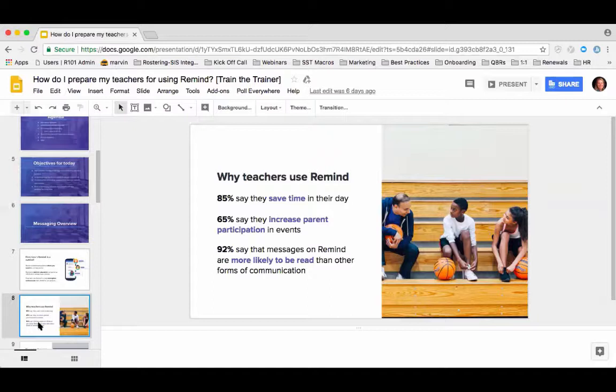It also ensures your teachers feel like their messages are being heard. One of the most frustrating things for me when I was in the classroom was putting in all this time making individual phone calls home and never really getting the connection that I desired from that communication activity. Using Remind, our teachers feel like not only does it save them time, but they're also more successful at connecting with parents to support students.